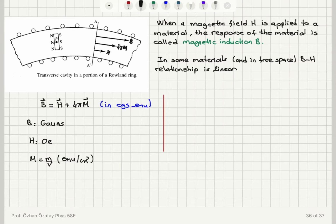Now this relationship in SI is B equal to mu zero times H plus M. So this is in SI units. And now we have the magnetic induction B measured in Tesla. The magnetic field H is measured in amps per meter, and magnetization M is measured in amps per meter also.